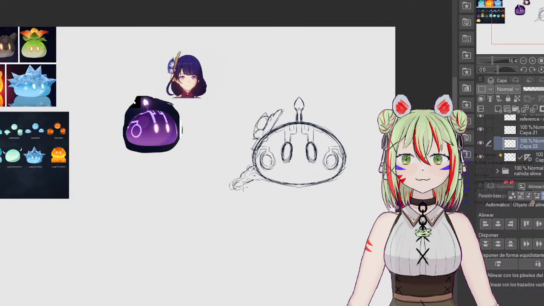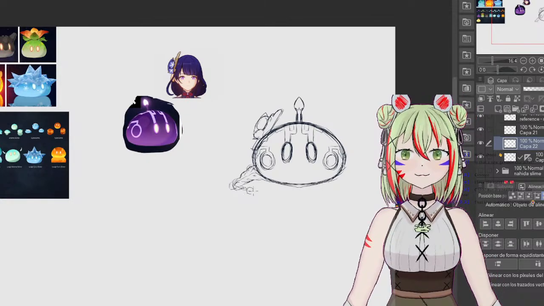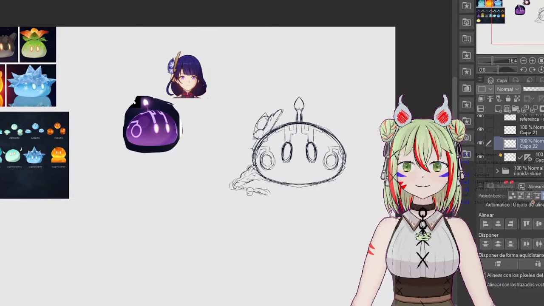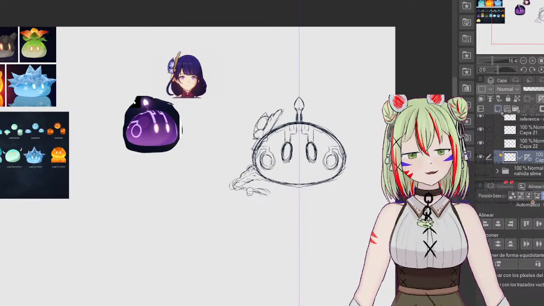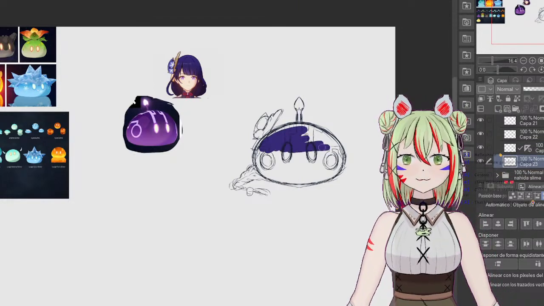Okay, well, so it comes here and just like this. Nice. And let's paint in the shogun colors. Because, like Zhongli, it still looks better. More recognizable.